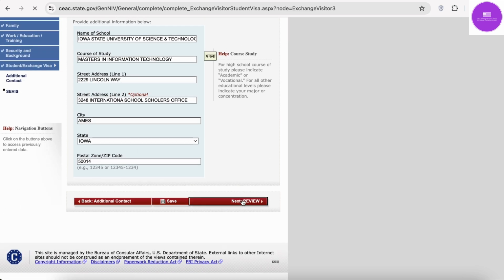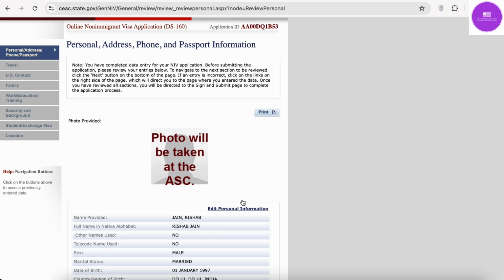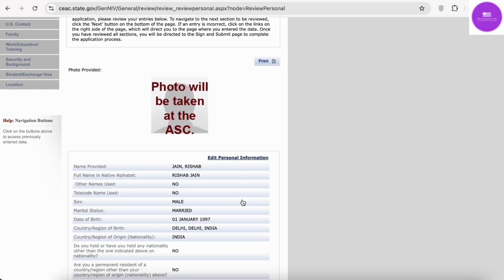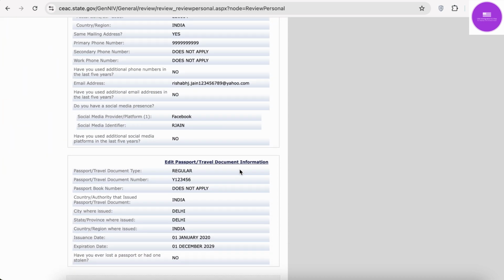So next is review. We have filled the complete application. Now you can review the DS-160 form for F1 student visa. This is all the information that you have filled.